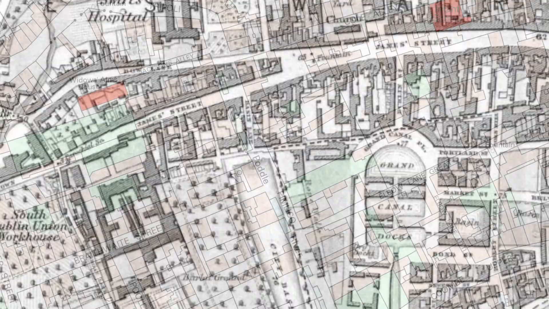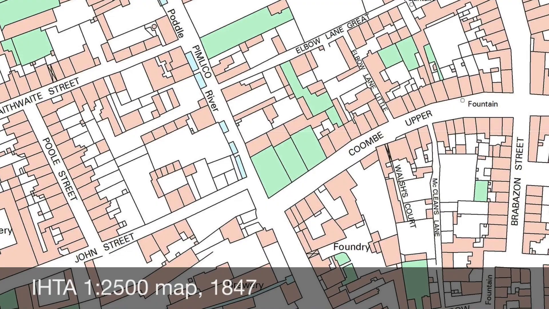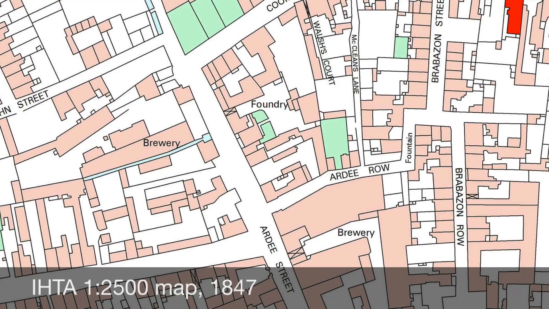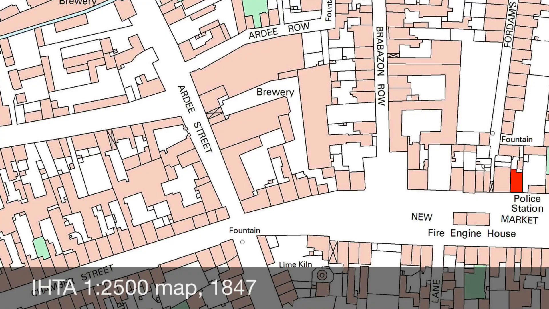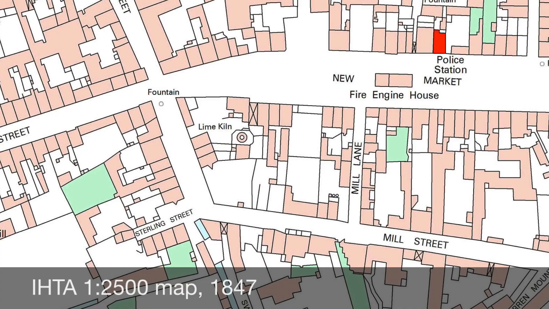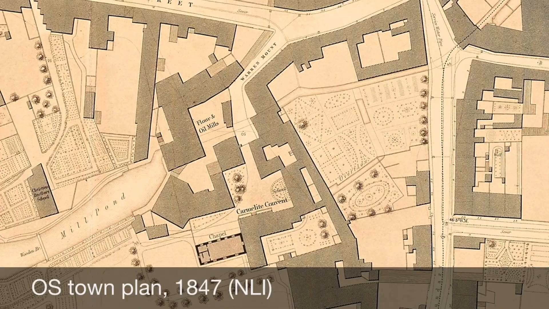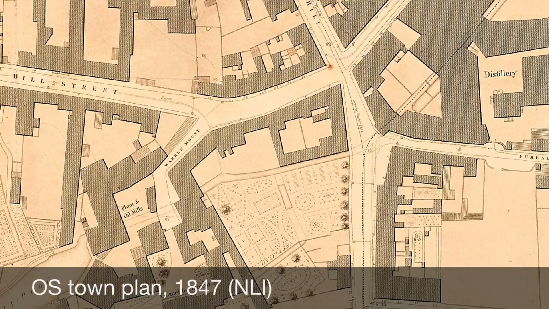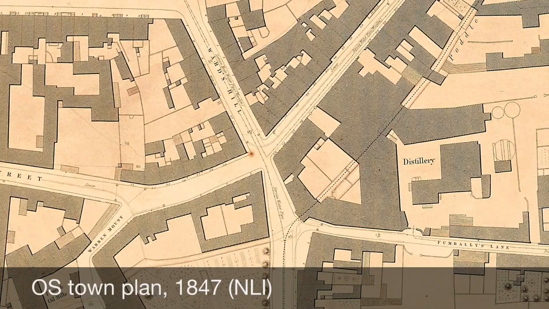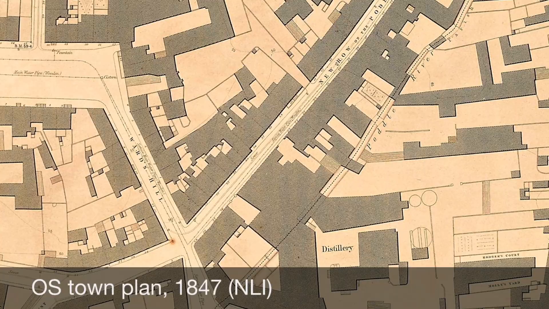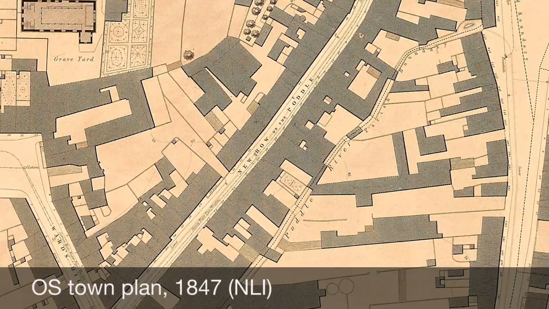By 1847 the Poddle was unrecognisable from its original course, and the map shows a complex network of channels and tributaries above and below the surface, forming mill ponds and races with sluice gates all drawing from the Poddle source. The presence of this river was vital for powering the mills and supplying the factories, breweries and distilleries across the entire Liberties district. The Warrenmount mills and chemical works south of Newmarket provide an excellent example, with the Poddle mill race and pond driving the flour and oil mill before continuing eastward under Black Pitts to supply the nearby Busby's distillery at Fumbally Lane — in the process giving name to the nearby street New Row on the Poddle, which eventually became New Row.